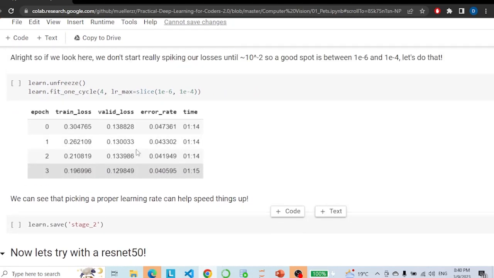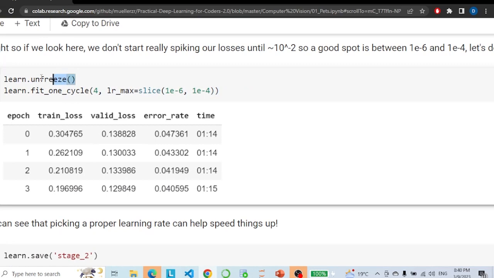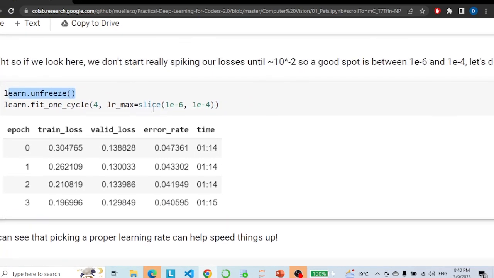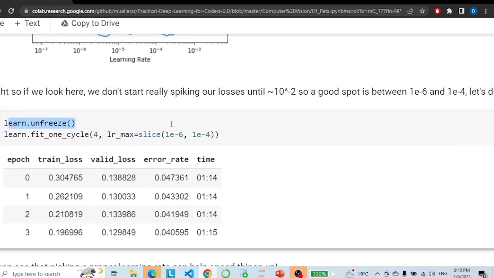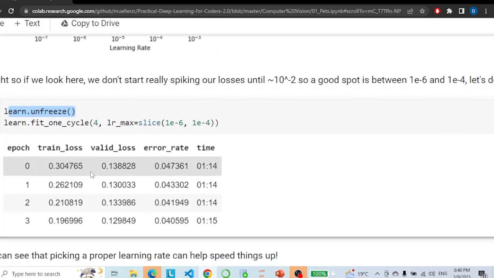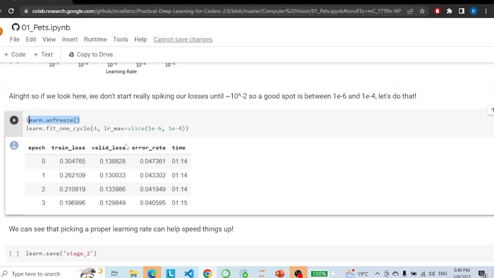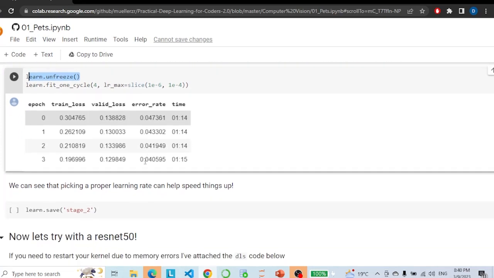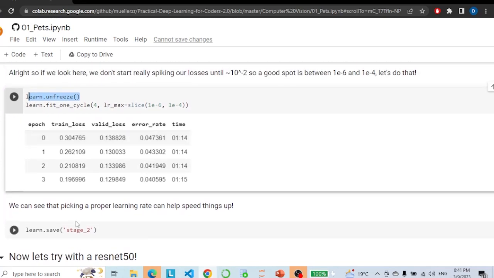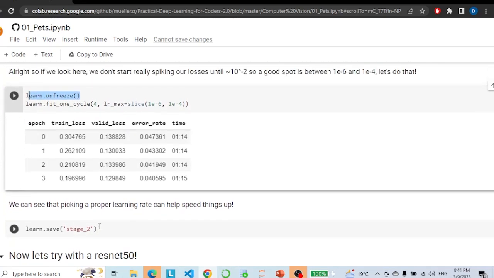We are going to unfreeze our layers again, and then we define our interval, 10 to the power -6 to 10 to the power -4, and then we retrain our model using 4 epochs. The last thing we do is save our results.